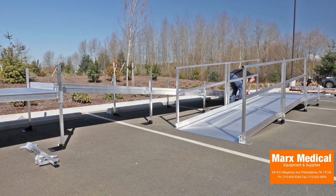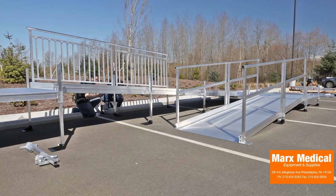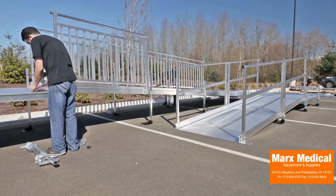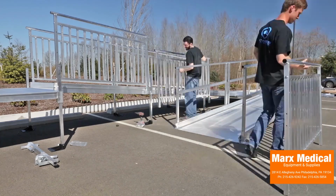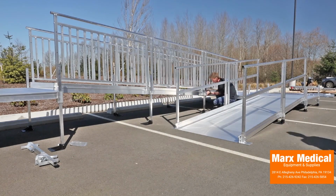The procedure for attaching ramp handrails is the same for 2-line rails and picketed guards. Picketed guards are required above 30 inches of rise in order to meet compliance standards, so the upper part of the system will receive picketed guards.